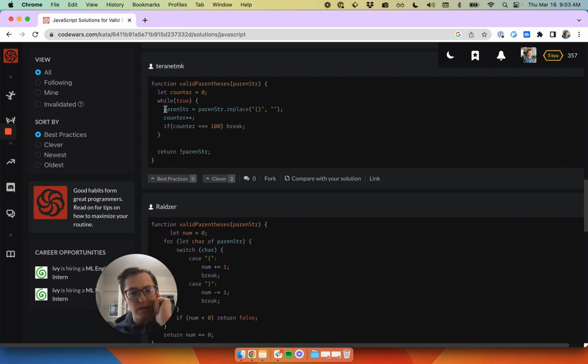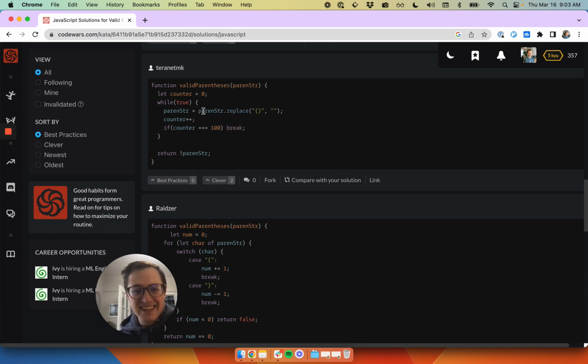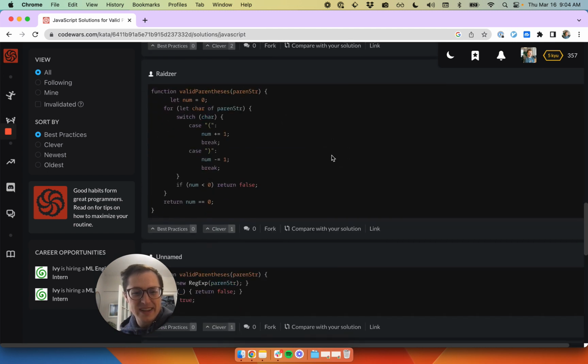And so if you do that 100 times, because the instruction said that it could only be 100 characters long, this string, then the string should be empty if you've done that replace operation. So that's kind of clever. I think it's neat. I wouldn't solve it this way, but it's kind of cool.